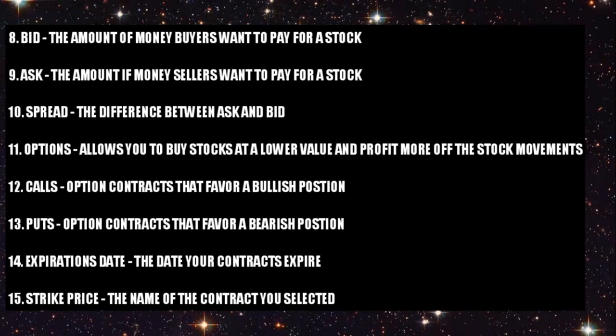So why would I do options, right? Options give you the opportunity to buy stocks like Amazon and Tesla for a fraction of the price, and you get paid more if the stock starts going in the direction you predicted in X amount of time. So options give you the opportunity to use less money and make more money than if you just bought a stock and it went from 10 to 15. If you were to buy options, that 10 to $15 move the stock made, you may get over 100% profit instead of just that $5 profit you would have gotten. So very crazy with options. We'll teach you about options later on in these videos.